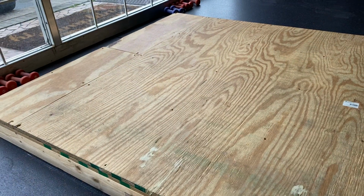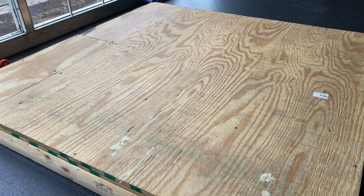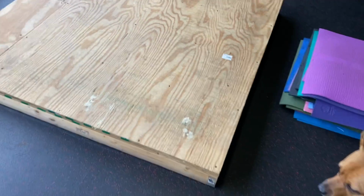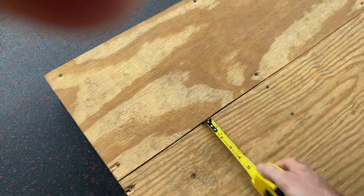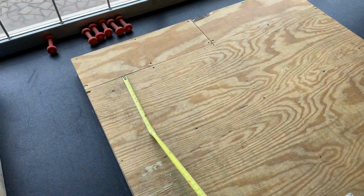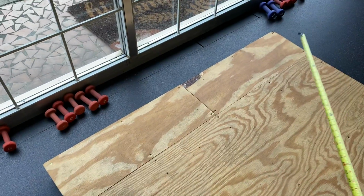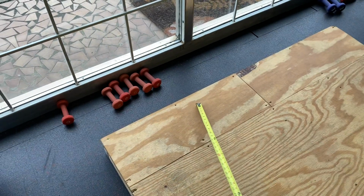So another thing that I want you to see is this is 2 layers of plywood. Unfortunately, plywood is 4 foot by 8 foot. So to make one platform, you need 3 sheets. Pretty sure. I don't think you can get it out of 2. So what you have to do is cut that. This is 48, the width of the plywood. So you got to cut that 48 by 58.5, and then you have these 2 sections here that you have to fill in with the leftover scrap.